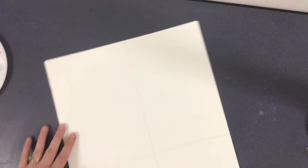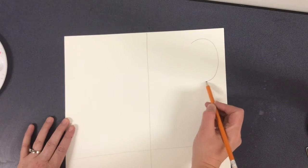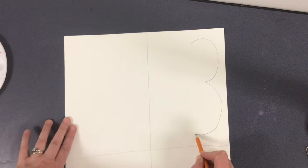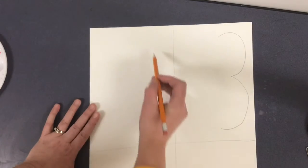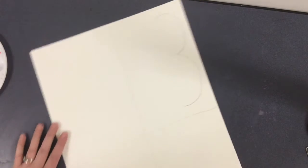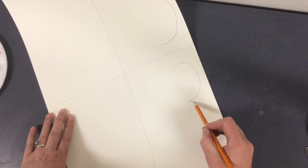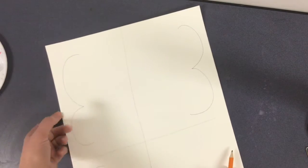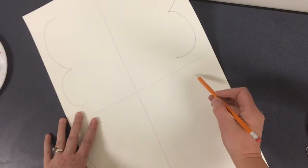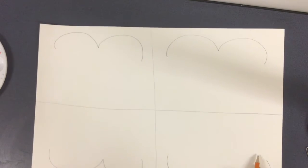Turning my paper so I can write, I am going to create a giant number 3. Notice how it's filling almost the whole space inside of there. I can create another one in this section. Turn it around and do them in the last two sections. So all four sections have done the same thing, giant number 3s.